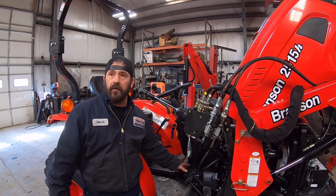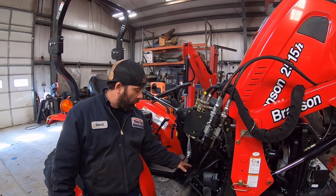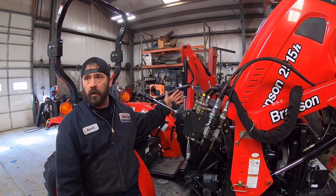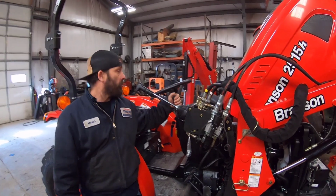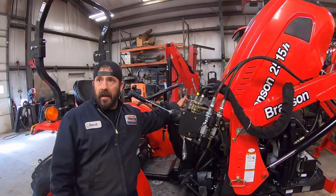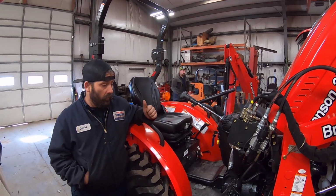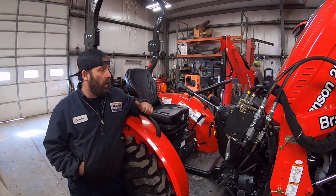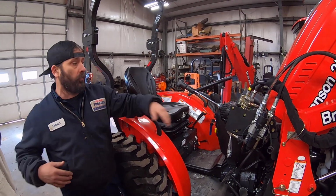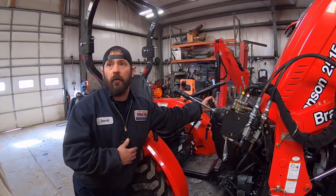Some of the other tractor companies, this is optional or it doesn't even link. But I like it because it makes it a lot smoother moving dirt and gravel. But when you do your bush hogging, you'll want to use the fixed throttle. And you'll want to be in the green section of the RPM gauge to keep your RPMs up. RPMs are going to be key, especially with a bush hog, or if you're pulling a disc with these, because they are hydrostatic and only 25 horse. You want to use this throttle because you want that power from the jump.